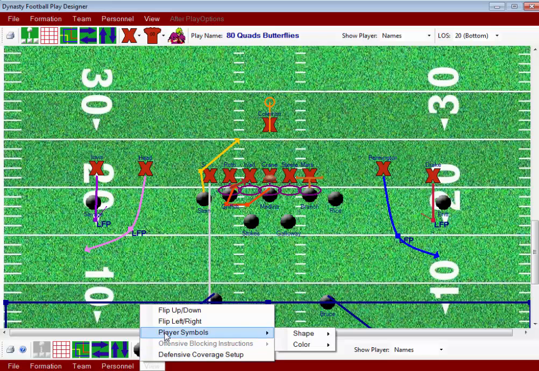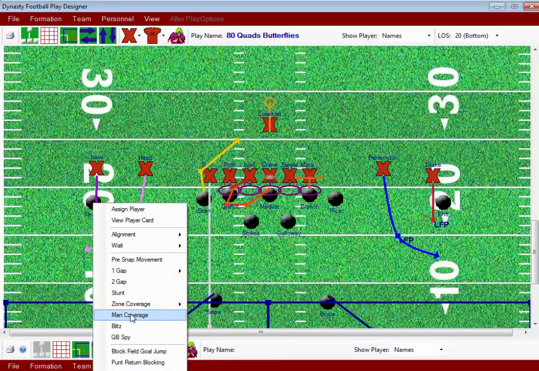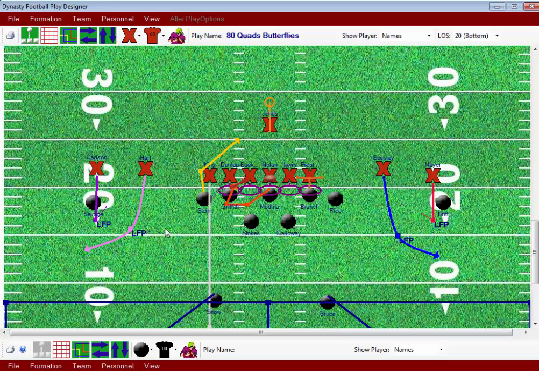Now, when I program man-to-man, I wanted very much to add some complexity to it. So you can see you can't do man-to-man until you have the right team on the opposite side. So let's go change the team to the New York Trolls. All right, there's our men.